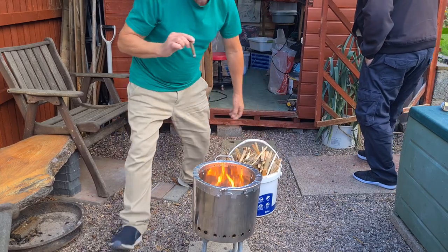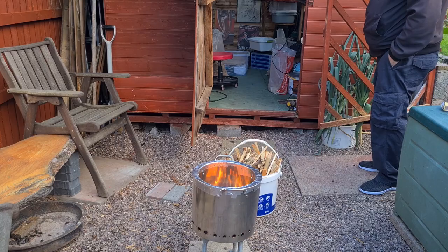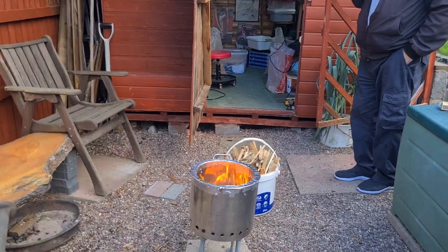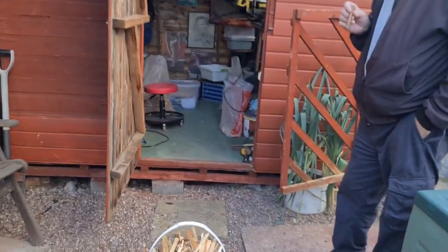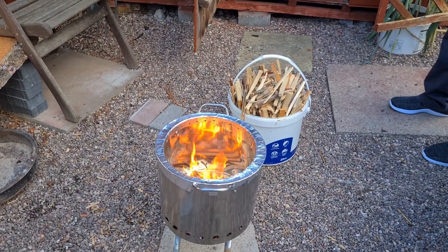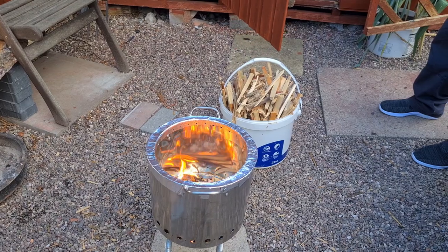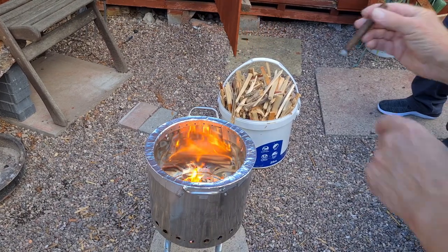So what I'm going to do now, I don't know if you can hear me so well over there, but I tell you what, this is looking good. So far so good. Now, normally you wouldn't be able to stand here for smoke. Instead, you can't stand here for cigar smoke.